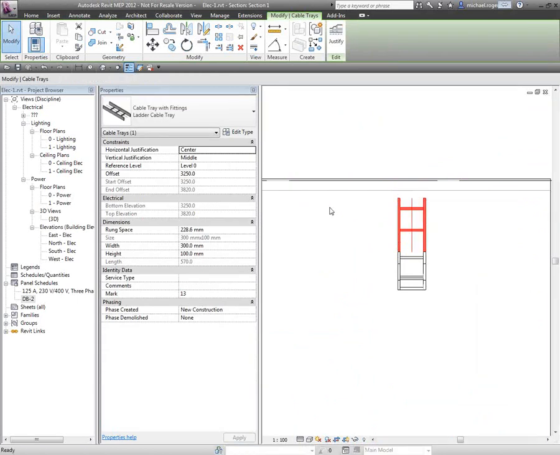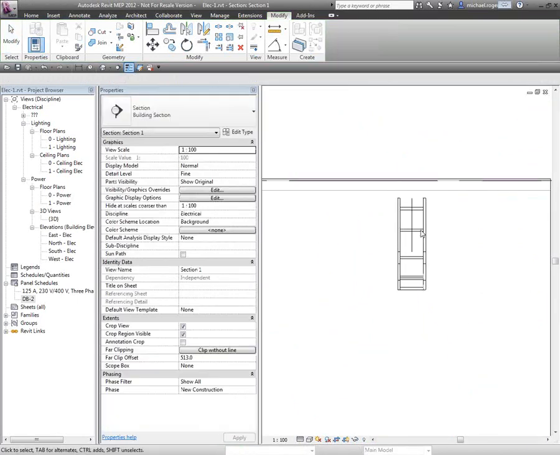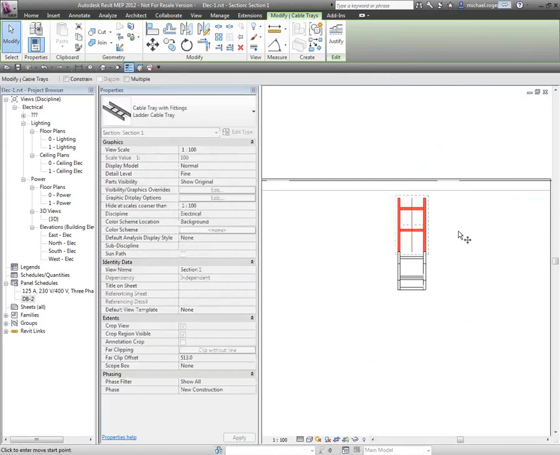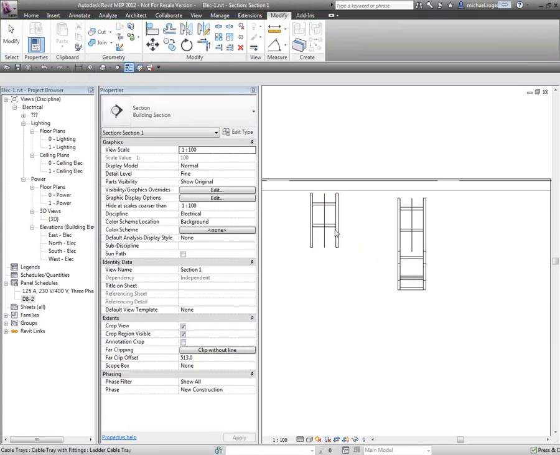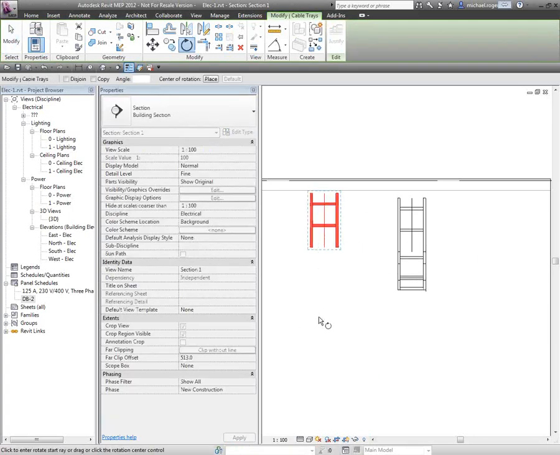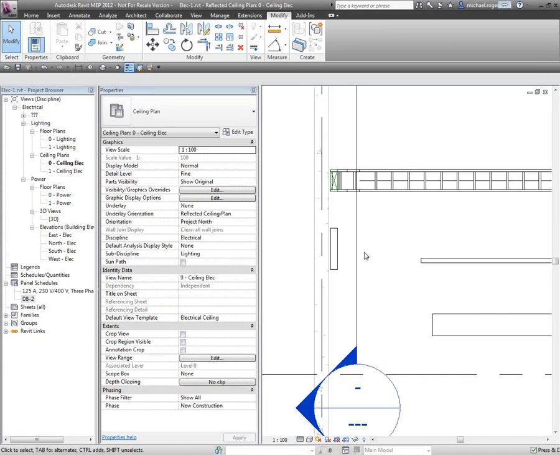What you can do is then create similar. Quick fix, copy, rotate. There is probably another way of doing it, and if you want to send me an email, I'll be able to answer that question for you. Well, that's what I would do, just on the fly: open it up, copy, rotate. Otherwise, you would have to reset the work plane, and that could get a little bit messy.